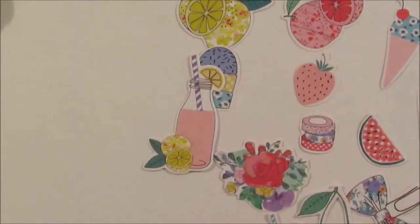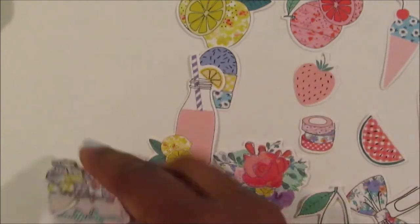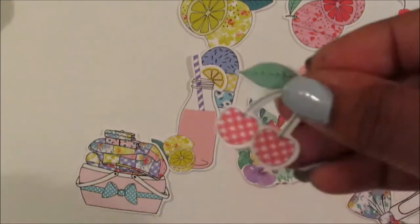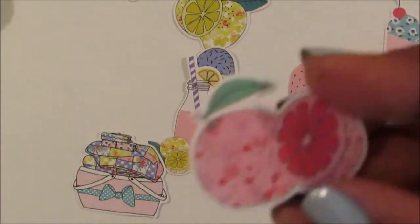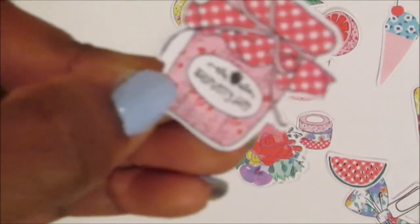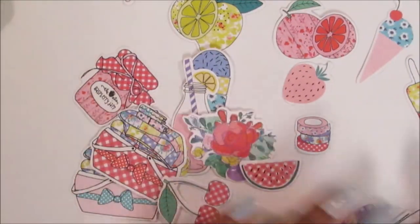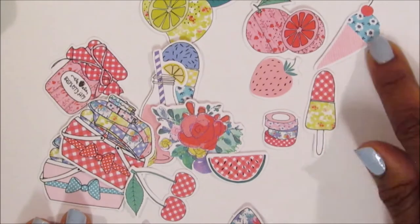And then here is a little, like a little planner picnic satchel with some little planners on top. I think that's a blanket. And then a flower, a little lemonade in the mason jar, some cherries, the lemonade, watermelon. Here, this looks like some type of fruit. So that paint got on my fingers. Like grapefruit. This is raspberry jam. Here's another little, which is super cute, so you can use it somewhere else. Having a hard time picking this up. Here's a paperclip with a bow, and then another popsicle and ice cream cone. So those are super cute.